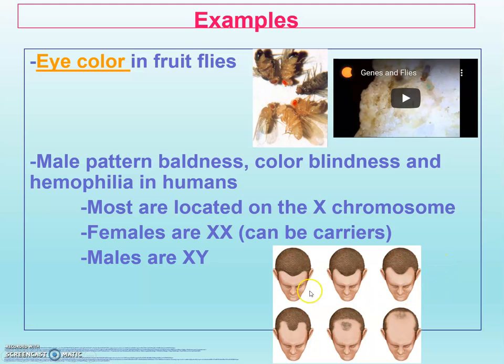Another example is male pattern baldness. So you can see that. Good hair. Now, male pattern baldness, you could see here is more closely associated with males because of their X and their Y. So the issue with that is, boys, you only have one X, so you only have one shot at this. So if you are X big B, Y, you're good to go. You're going to have nice full hair, hopefully. If you're X little b, Y, sorry to tell you, but this is your fate. So you have a 50-50 shot.